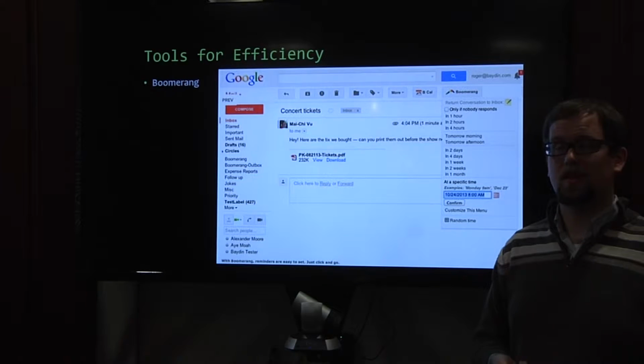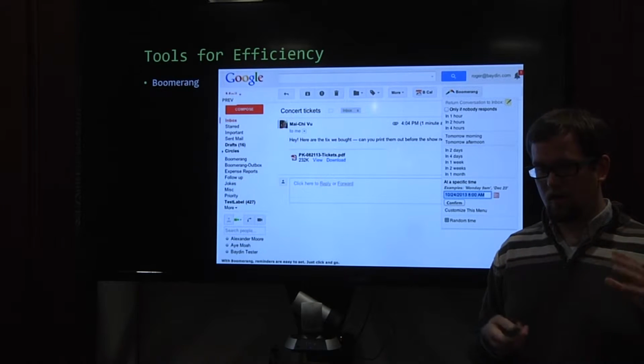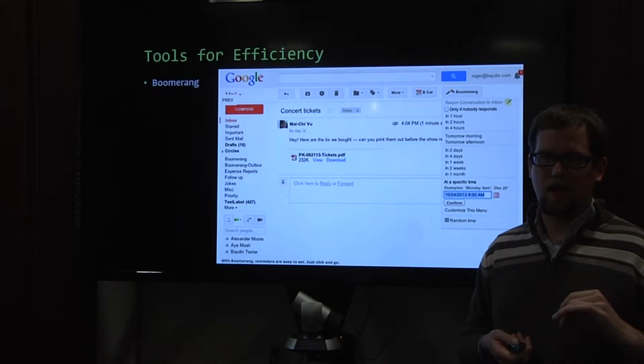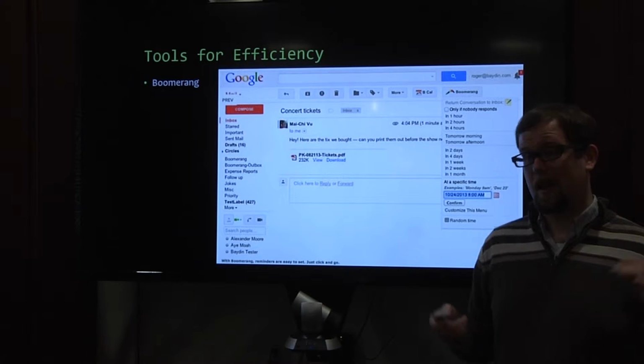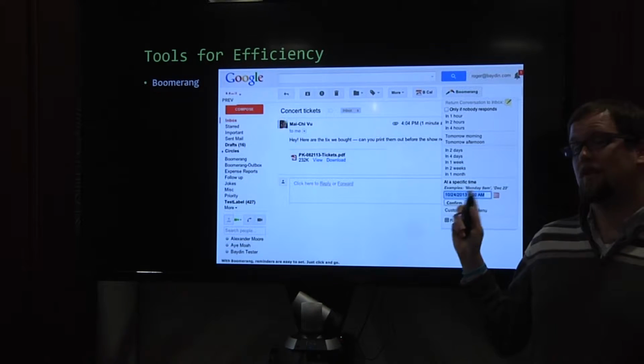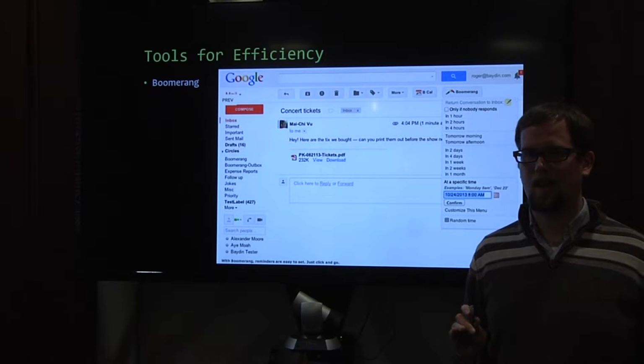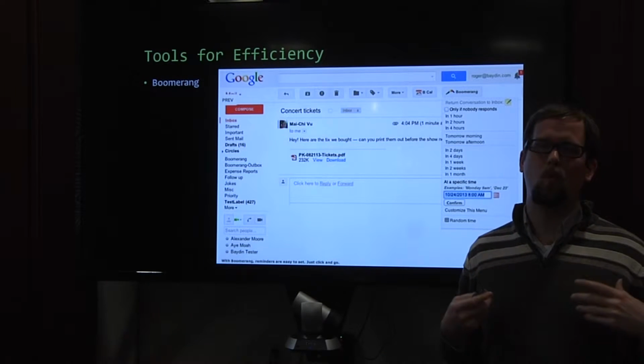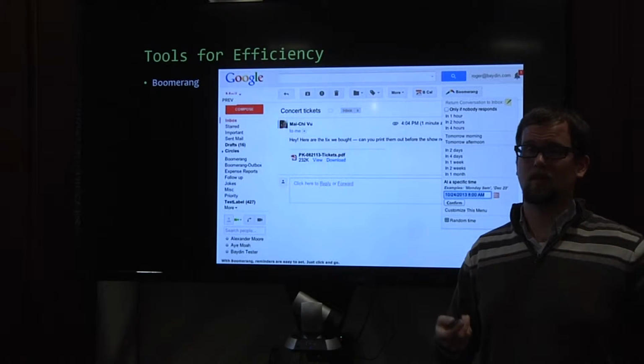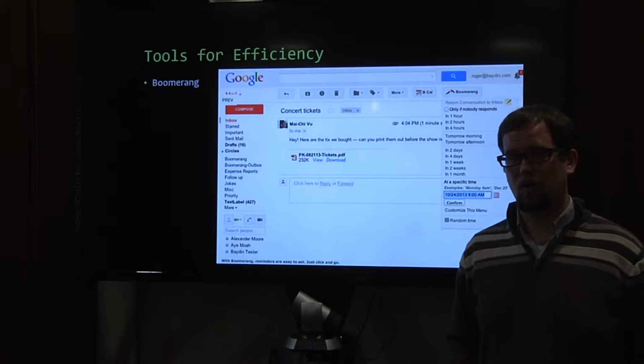emails. Whereas instead, if you say, okay, I'm going to do all of the things in my inbox that I know I can do right now, and if I can't do it right now, I'll boomerang it back to myself, then you can actually get to a clean inbox and know, okay, I've done everything I can, and I will be reminded when I can do the other things. And it's just a great tool for productivity.